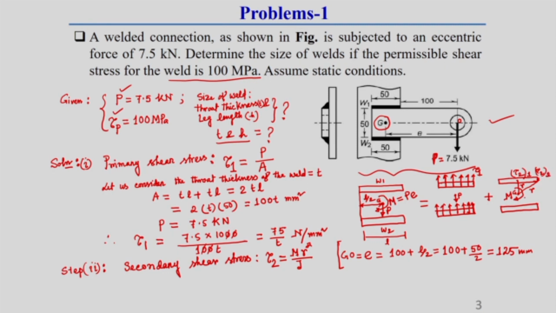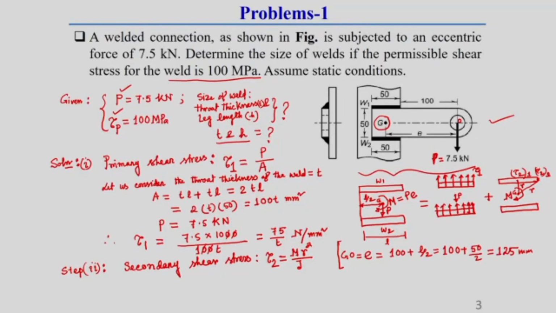So, here you can see M and J are constant for a particular set of weld joint, but here this r is generally varying from this G, which is proportional to the radial distance of different points of the weld from the location G, where G is the overall CG of all welds. This you should also keep in mind. So, G is the CG of all welds, this you should keep in mind.